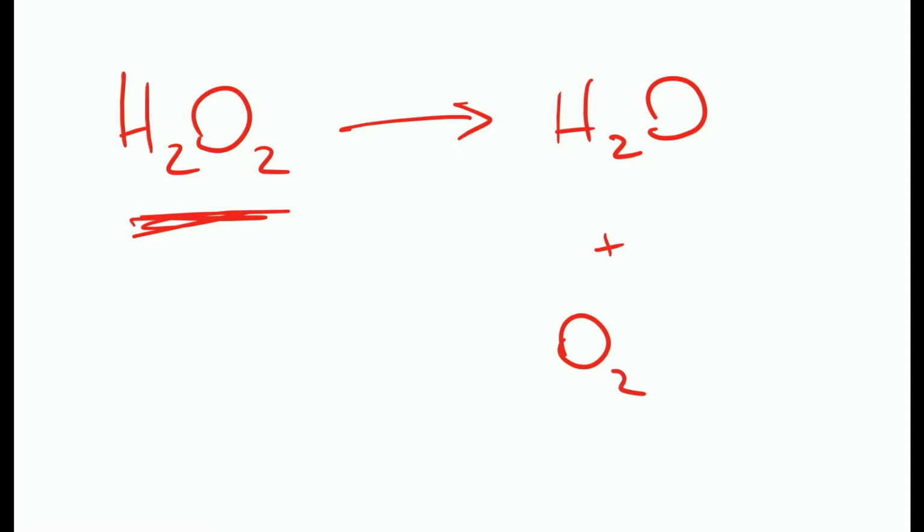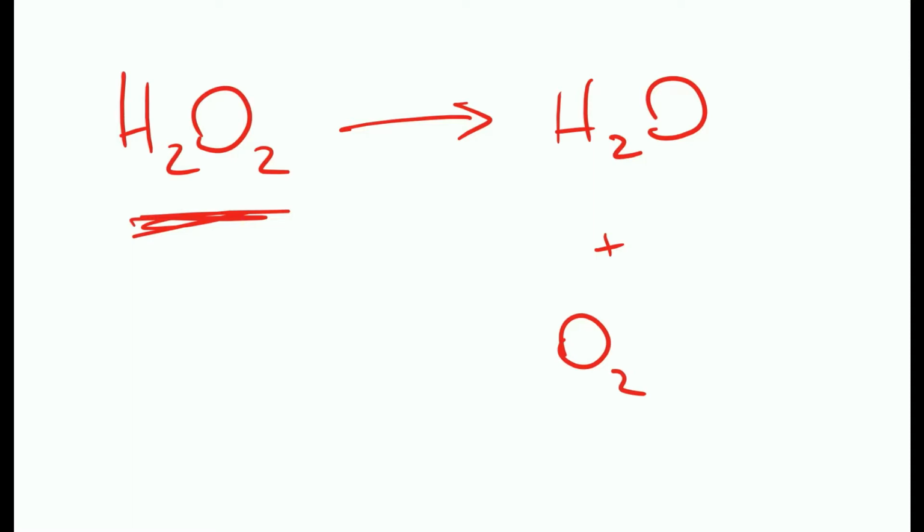Now, you can't really tell when it's done because it looks like water at the start and we're making water. So, can't really see it there. You could look at the oxygen produced, except you can't actually see oxygen. What you can do, on the other hand, is put detergent in the measuring cylinder with the hydrogen peroxide, and then when the oxygen is formed, it makes bubbles. So there we go. We'll see the bubbles forming.